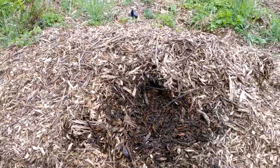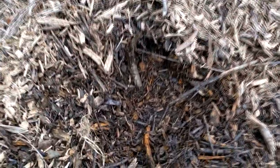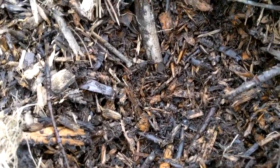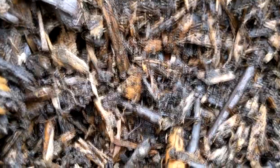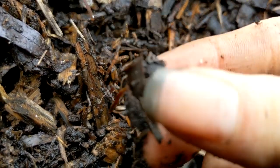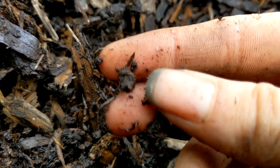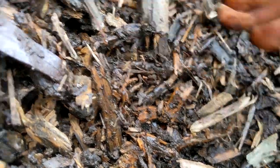There was some heat coming off of it when I first got it, because it's mostly sticks, and it had some leaves in there, so it has a slightly higher nitrogen content and breaks down a little quicker. But what I didn't expect was for it to be completely covered in worm poop. Completely broken down, finished worm castings.